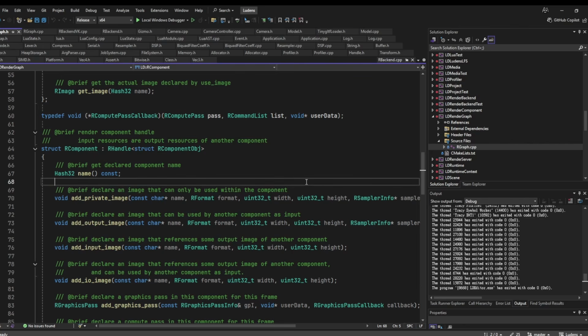So immediately, a huge benefit of having render components is that we can maintain individual GPU algorithms in their own component, right? We just declare its input and output images or buffers, and that's it. We can glue together different components as long as the input and output match. So it's much easier for testing the components.